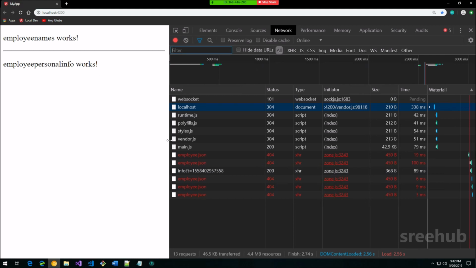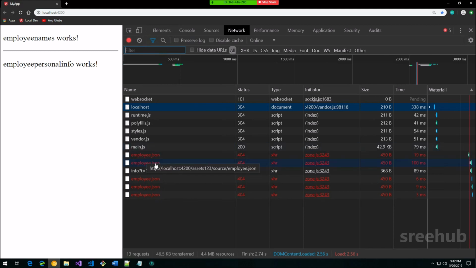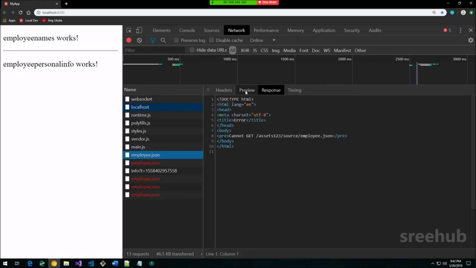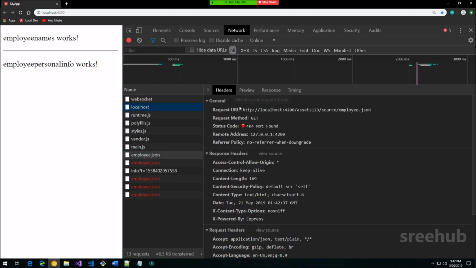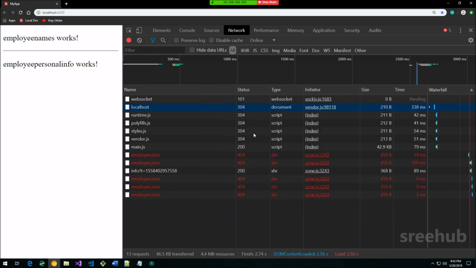Now see here what is happening. This is the first trip. When it made the first trip, it got 404. When I go into the response here, or even from the headers, you can see 404 not found, because we don't have this URL on the server. So I got an invalid response. Perfect.